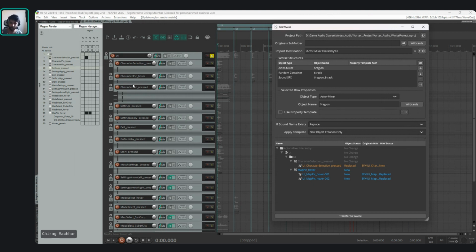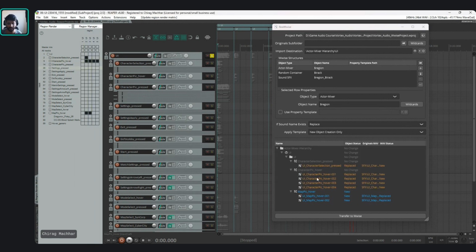This means I've taken one step away, which is that I don't need to render. So the asset creation and implementation have come close. I don't need to render the sounds separately. The sounds will get added to Wwise automatically when I do this.